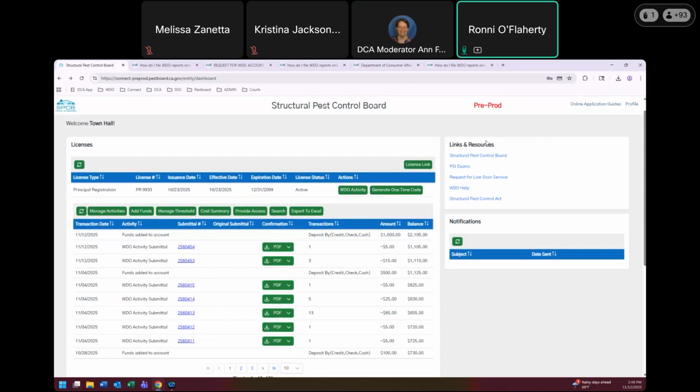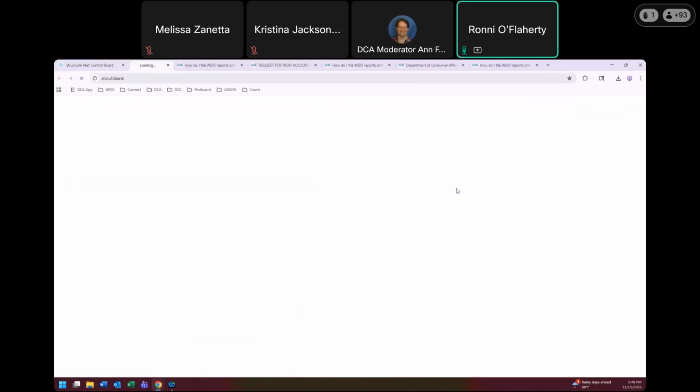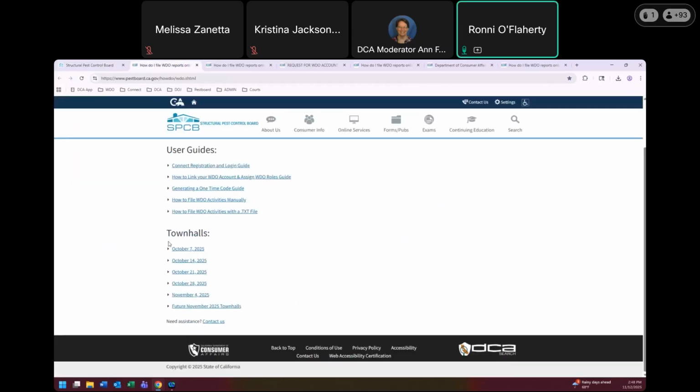Right. So actually, if you go into your Connect account and click that WDO help button that's under links and resources, down here you will see all the different town halls that we did and all the user guides on how to create an account, how to link your company, how to generate a one-time code, and how to file activities. There's user guides for each one of those different things.